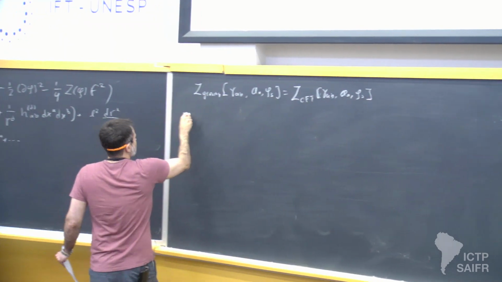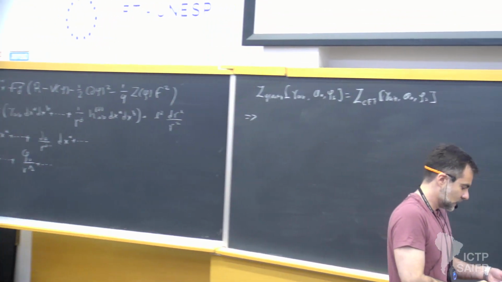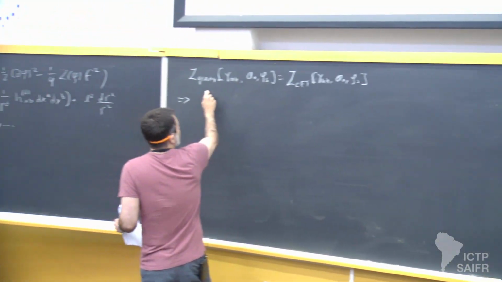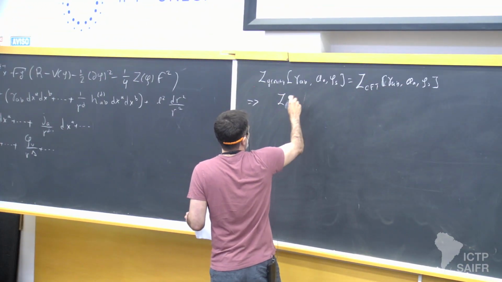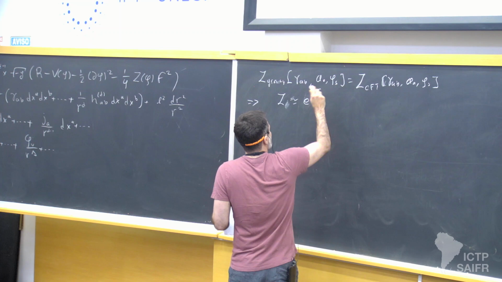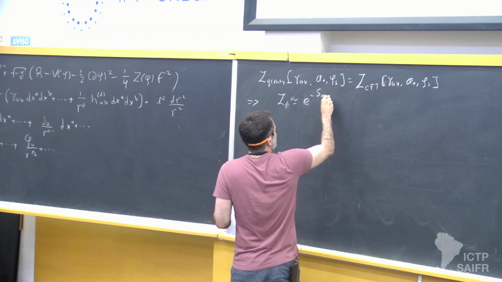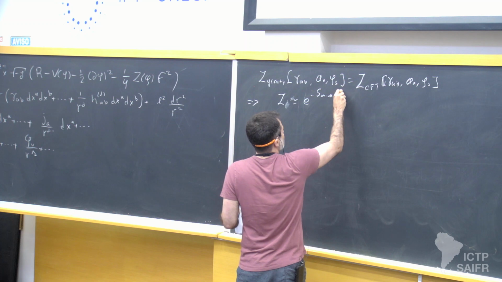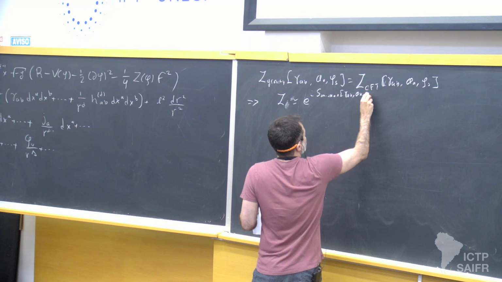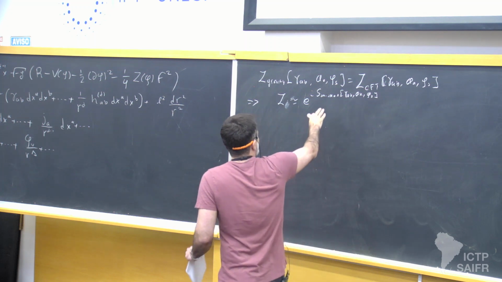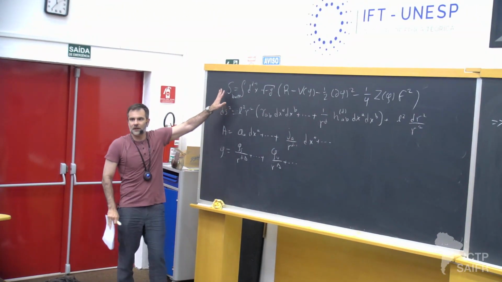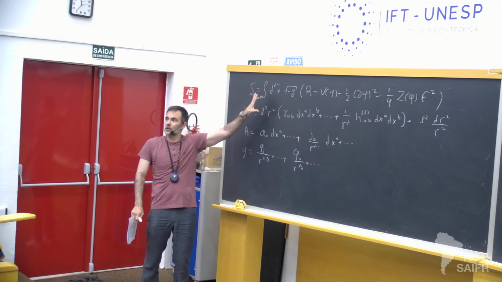And this is telling you that in the strictly classical limit, what you can write is that the partition function can be approximated by e to the i S on-shell. Here S on-shell is the on-shell value of the action as a functional of gamma AB, A_A, and phi_S. However, what we mean by the S on-shell is not exactly this action, right? So you don't take this action, plug in the solution, and have computed what you want.